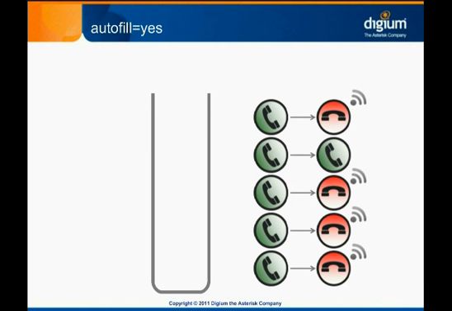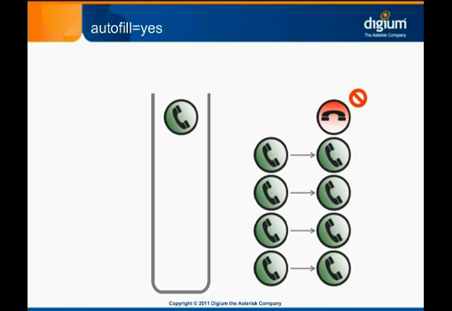In fact, if the first member becomes unavailable and all the other members answer their calls, then the first caller will continue waiting at the front of the queue until another member becomes available. In practice, this doesn't often happen. Usually, setting autofill to yes results in lower average hold time than setting it to no, but there is a possibility that calls can be answered out of order and that some calls can have a higher individual hold time. If it's necessary to guarantee that calls will be answered in the strict order received, autofill should be disabled. In Asterisk 1.8, the default behavior is to enable autofill.